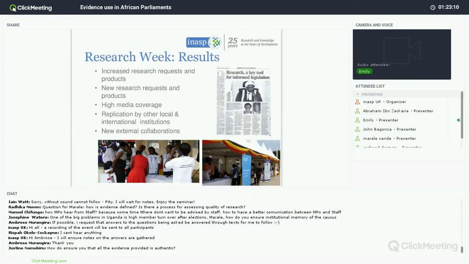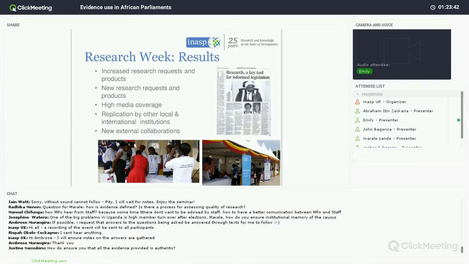So we will be hearing from Parliament of Ghana next in the presentation, and they will be able to say a little bit about what they learned from Research Week. They did actually attend and observe Research Week. In addition to international replication and uptake, I believe the DRS has since brokered a number of new external collaborations within Uganda across the research to policy system. So John can hopefully tell us more about that when we get him back online.